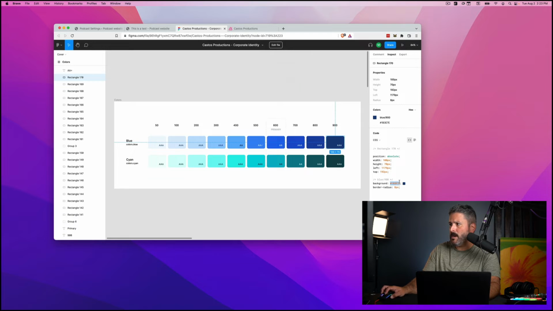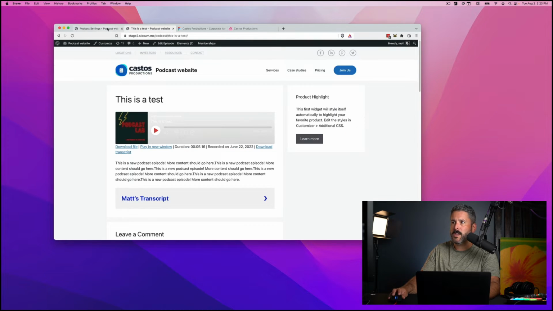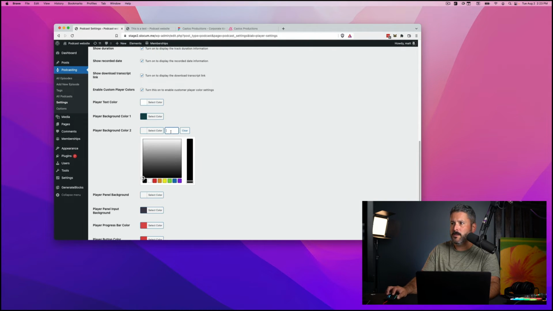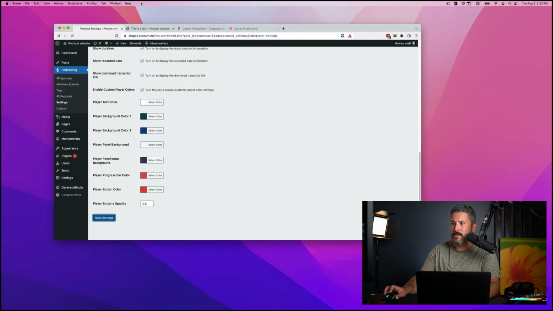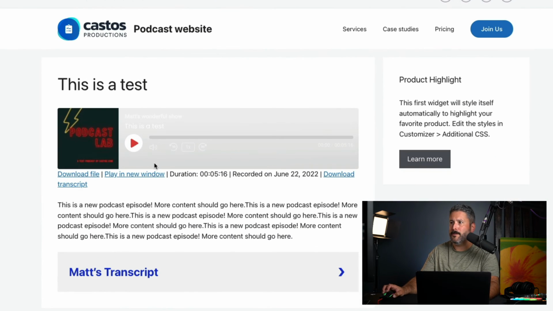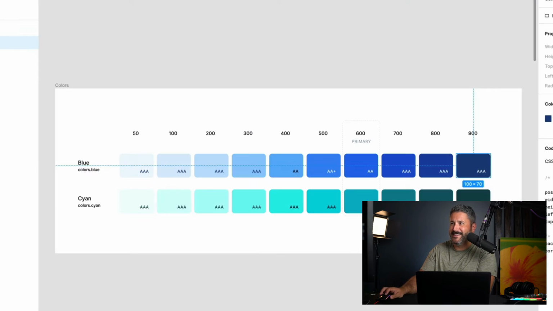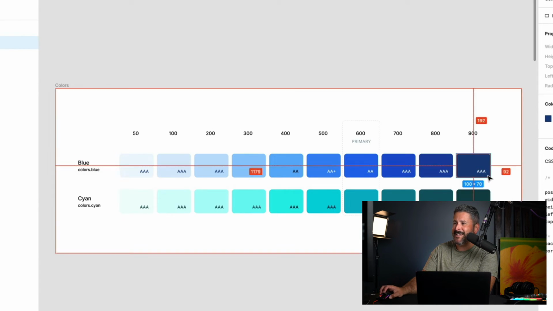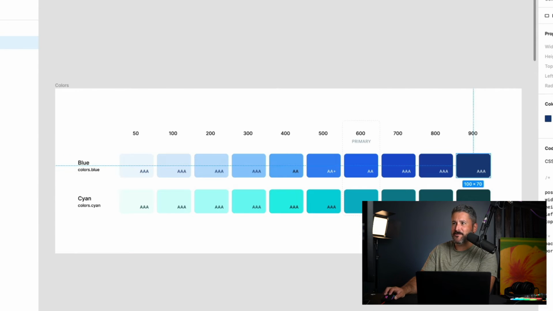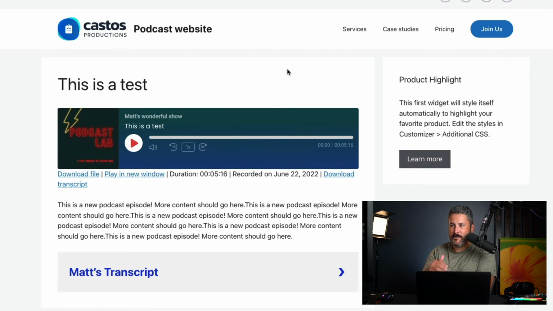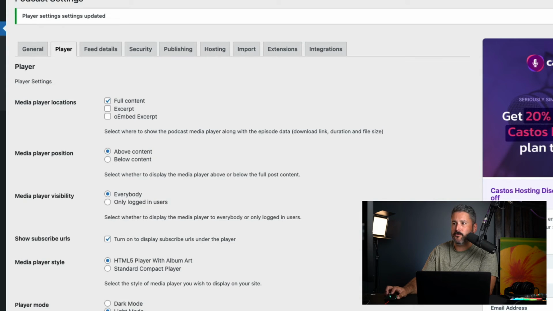This might not look all that great in a gradient. I probably should use the ones in the same palette, but let's go ahead and hit save on that and then refresh. Not that good, not the greatest, but you could see how the two color items that I picked here, they sort of transition into one another here on the player. Now, you weren't able to do that before, and you can now, and that's really, really cool.